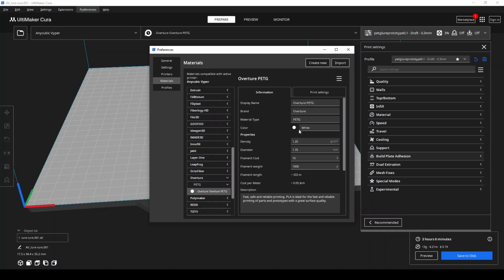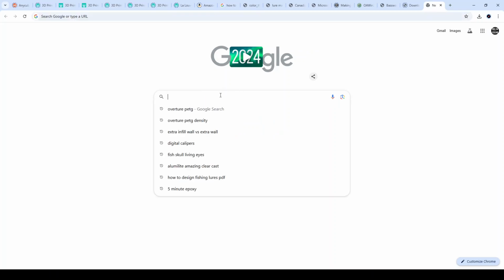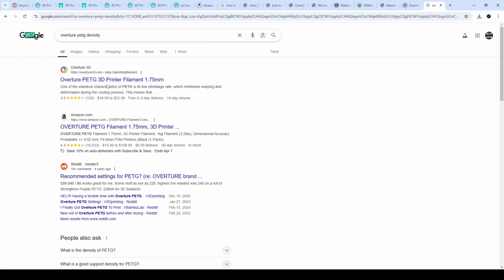Fill in all your blanks, make it the color you want to make it. You're going to want your density. So if the box that your PLA comes in, or the documentation that comes with it, doesn't list your density, you should be able to find it online. Well, you'll see here, Overture PETG density, or whatever you have.